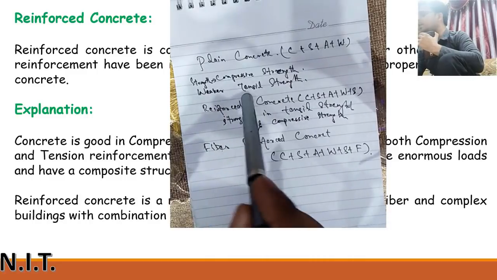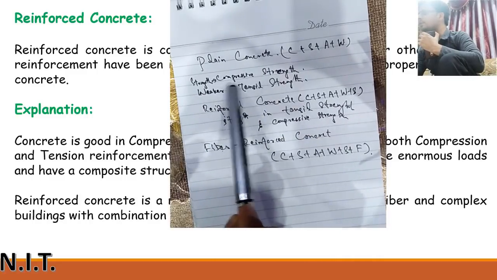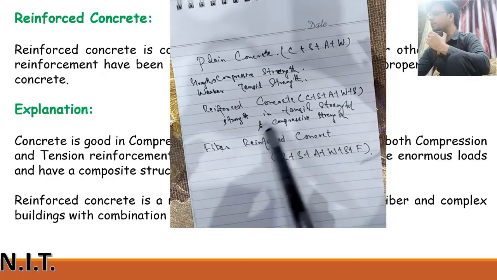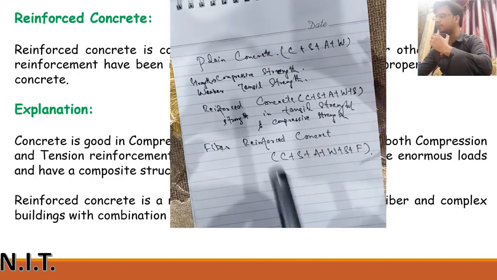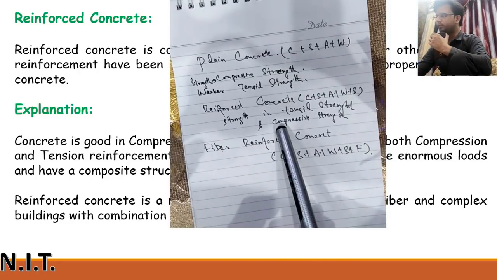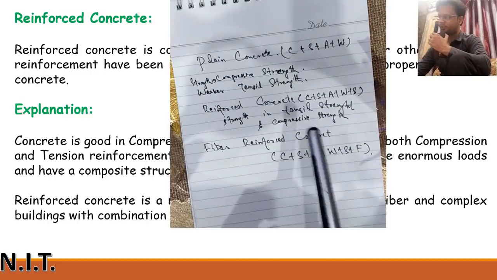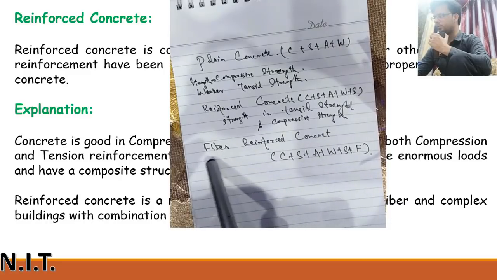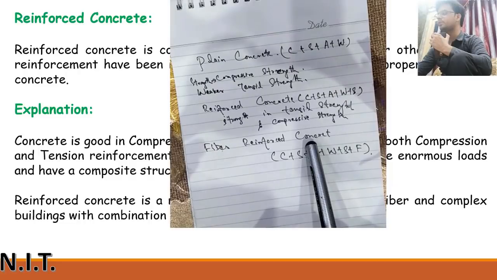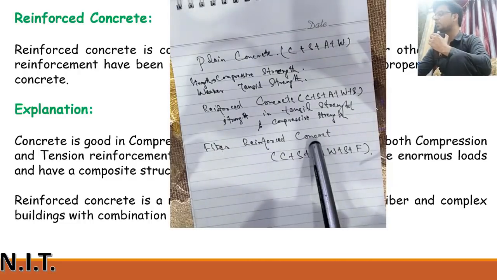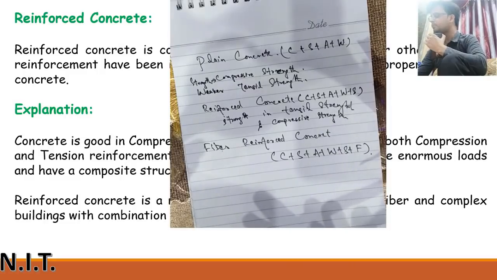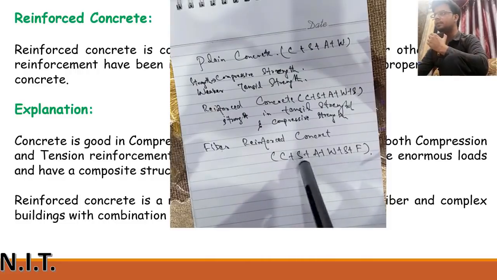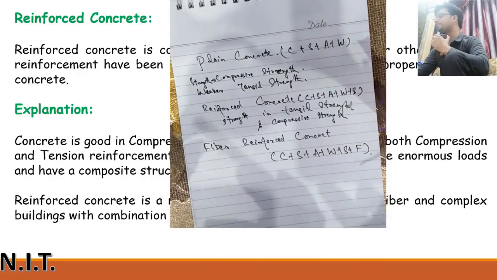Plain concrete has one drawback: it is weaker in tensile strength, but stronger in compressive strength. And reinforced concrete is strong in tensile strength and compressive strength, but still when an earthquake hits your building, the structure still fails. That's why researchers all over the world produced a new concrete, fiber reinforced concrete, and my research is also on this topic. Different types of fiber reinforced concrete are available, and we will study all these in the next chapter.